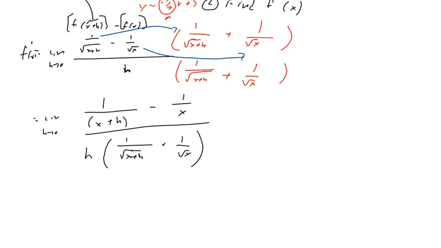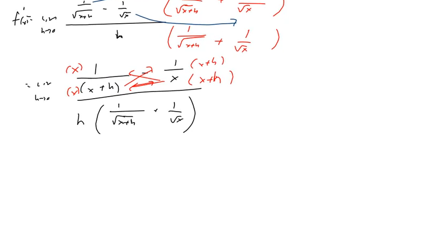Now I can have an easier time of making this fractions into one big fraction. I'm going to cross multiply. Not really cross multiply. I'm going to give each side the parts they're missing. This is x plus h here and x plus h on the bottom. Call this crisscross applesauce, right? Make the denominators the same. Give each piece the part they're missing. So this whole x plus h piece I need to give to the fraction here. And the whole x here I give to this fraction here. So I give each piece the part that it's missing. The whole thing on the bottom I give to the top and bottom here. And the whole piece to the other side. It's an h, everybody.